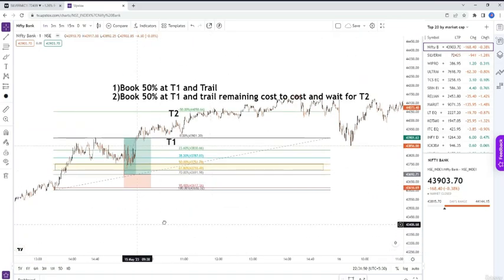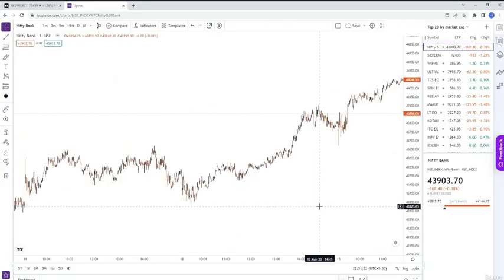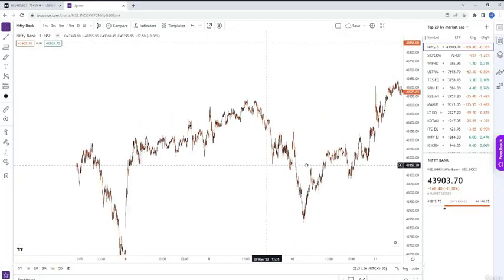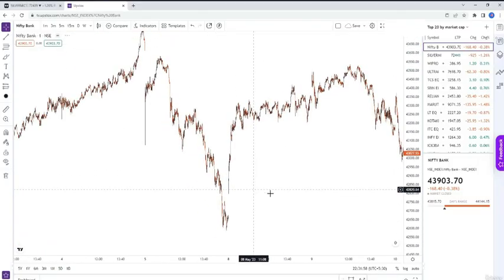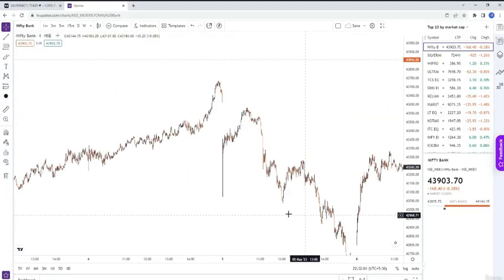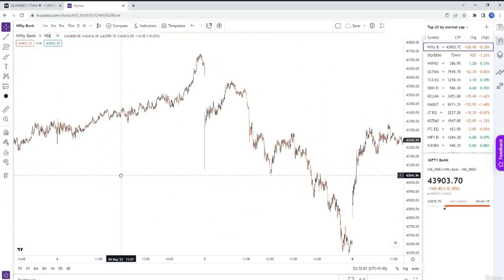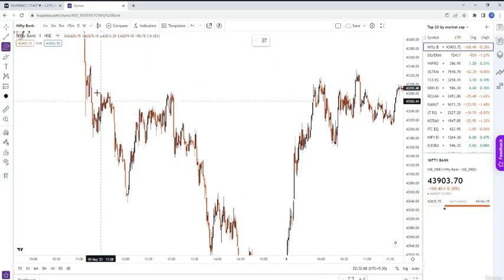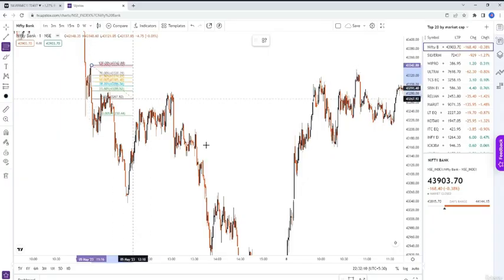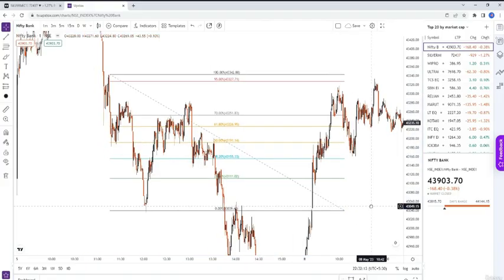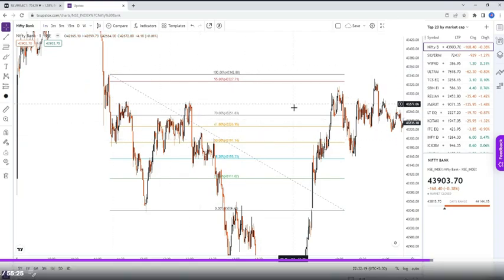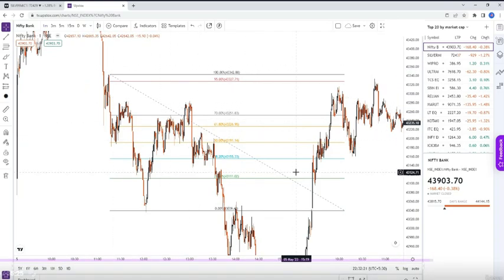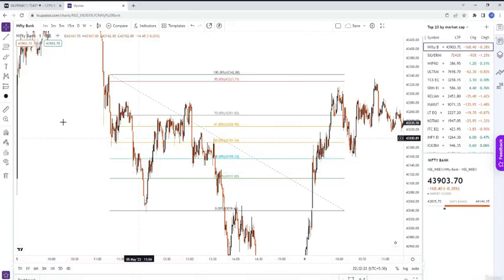Okay, so can we practice it quickly? Let me show you some more examples here. Here you see, let's talk about the downside, just to make you understand. I'm just drawing. How I'm drawing is not important. At this point my target is to revise target, SL, T1 and T2, not how I'm drawing. Again, we'll have multiple sessions on this.